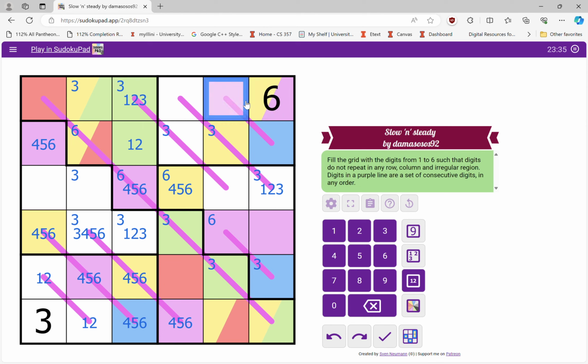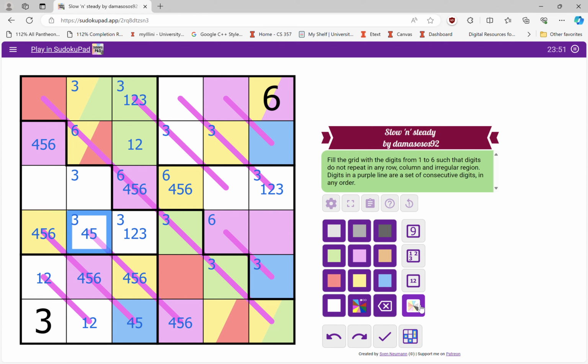Because if neither of them are 6, then all 3 of these actually need to be valid, so that breaks, which means one of these two here is a 6, which means this one's 4 or 5, which means this one has to be 4 or 5, so this one does in fact actually have to be blue, which means that this one is blue, which means that this one is blue, which means that this one up here is blue, so this one has to be pink, which means we get our yellow, which, surprising not me in the slightest, because I kind of figured that we were going to get something like this.